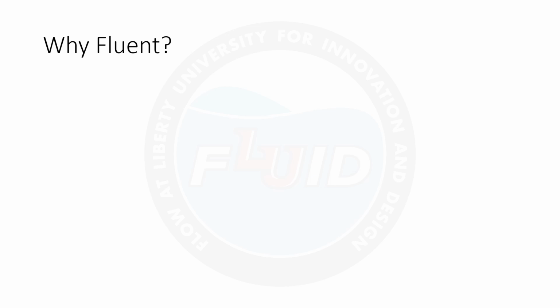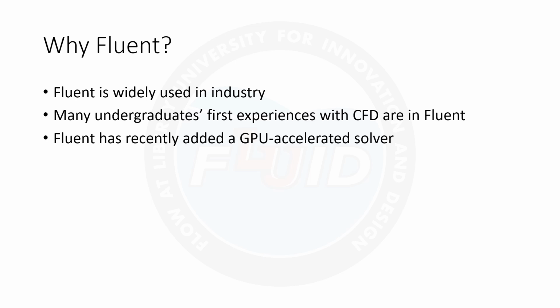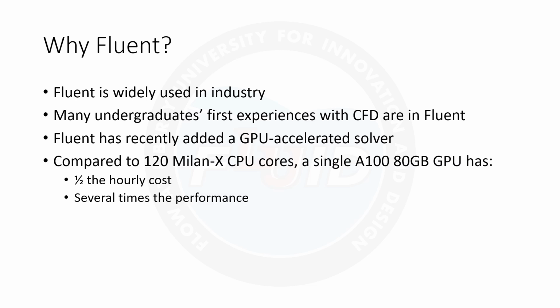So why Fluent? Probably a lot of people in the DNS field will have this thought to start because it's certainly an unconventional choice. Well, Fluent is widely used in industry, and not everyone gets to choose the solver they use. Second, many undergraduates' first experiences with CFD are in Fluent, so there's a familiarity there that gives an advantage to expanding Fluent's capabilities. Next, and importantly, Fluent has recently added a GPU-accelerated solver. Because CFD is so highly parallelizable, GPUs are perfect for that and promise to really enhance performance.